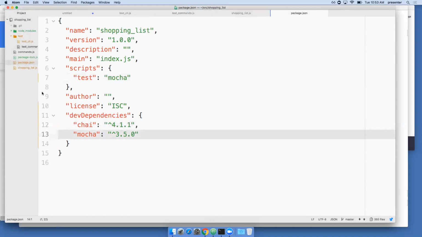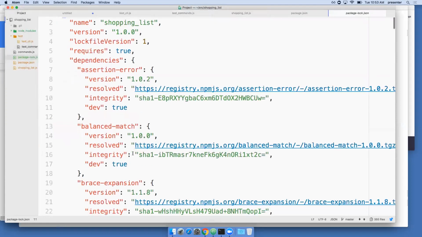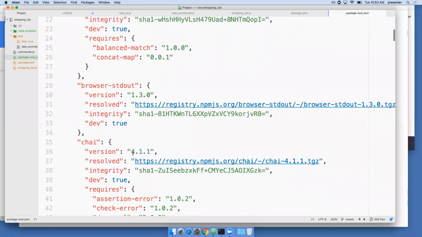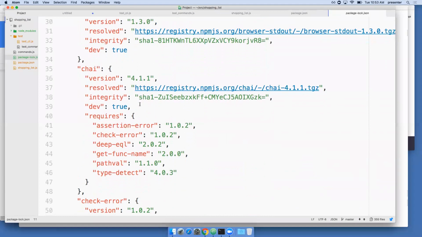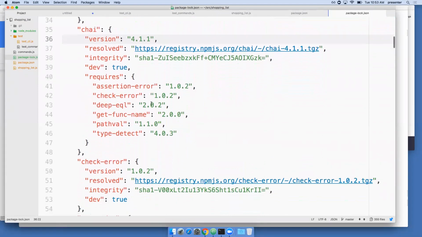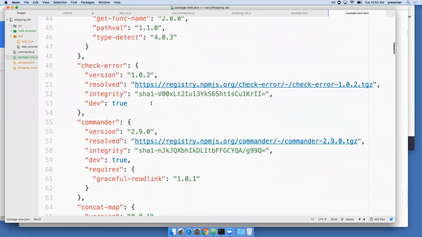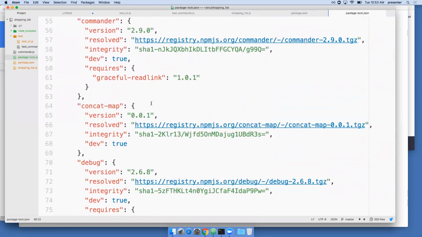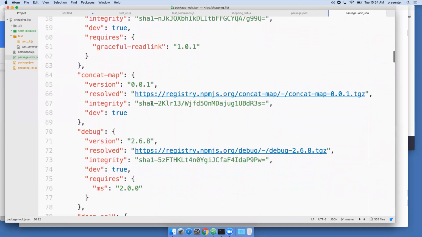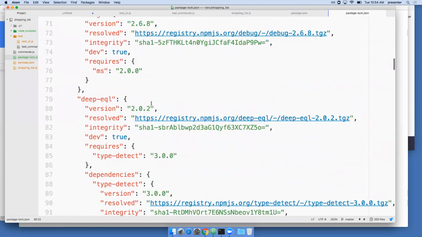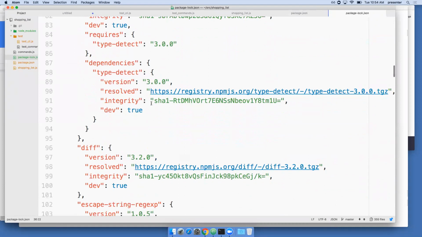And so you can commit that, and when someone else wants to run your code, they will also install the exact same version, even though the package.json has a more general thing. So if you want Mocha version 4 or higher, that package lock file will install Mocha 4.1.2, which is what you were running. That prevents some of the problems when you're running different versions.